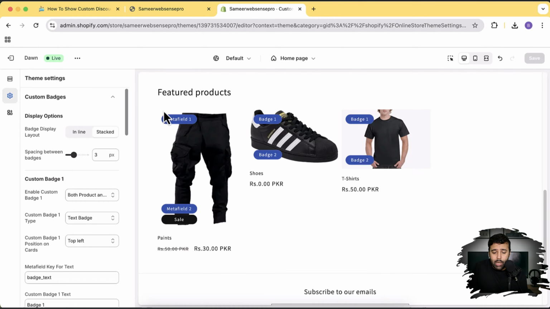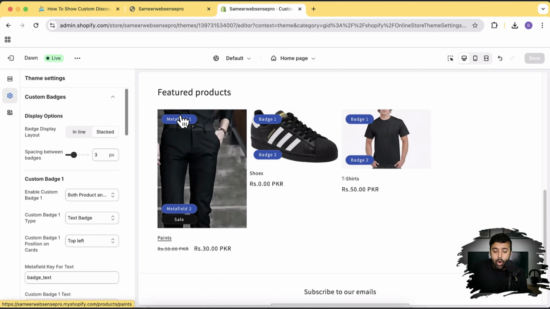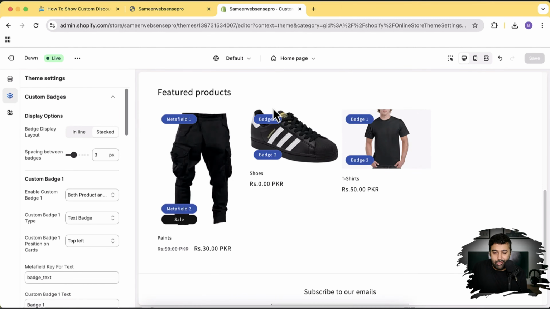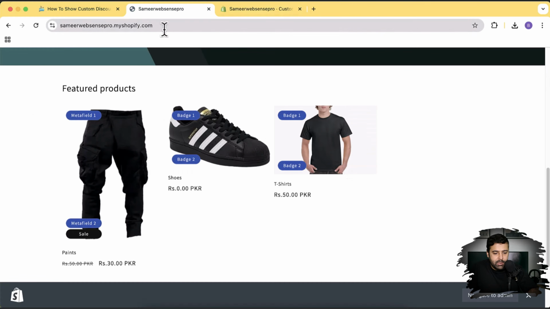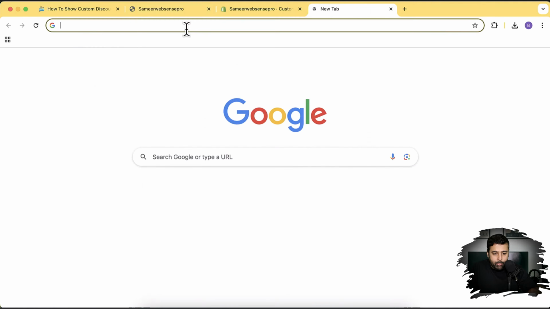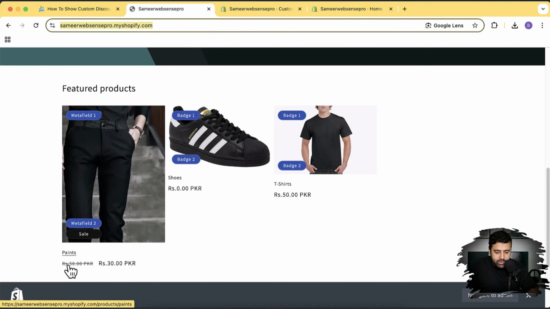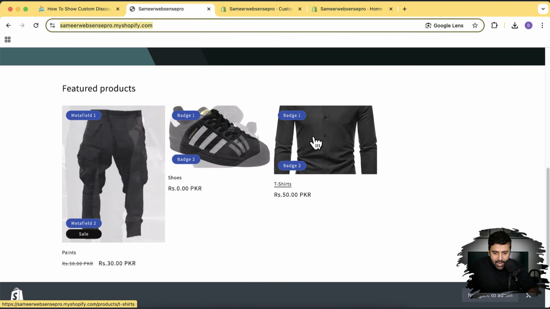Also, if you want to display percent discount on this badge, I have created a separate tutorial for this. You will find it somewhere on the screen and the link in the description. So you can just display the percent discount via the compare pricing. If you don't know what the compare pricing is, let me show you. If I open the backend of my Shopify development store, you can see that it's cross pricing, where it's originally 50, but I'm selling it for 30. You can add this compare pricing, and this sale badge will show up when you have the compare pricing added.